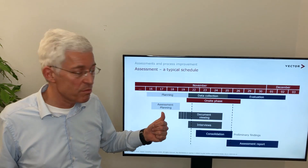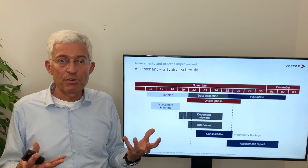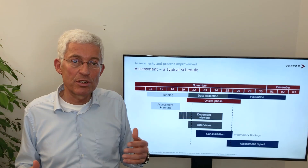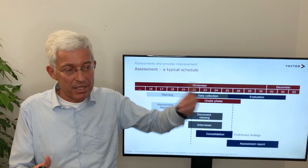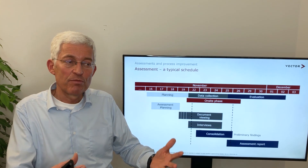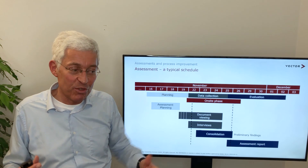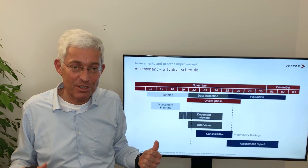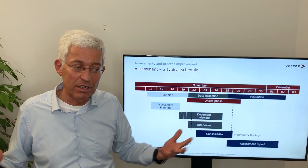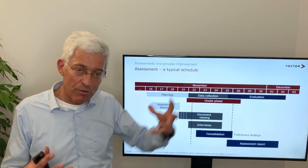We look into the documents, judge the documents, and verify that for the different elements expected from a process we have different types of evidence. The assessment team must ensure that they not only hear 'I am doing that' from people, but also see that they are doing it. This is like in school when a teacher asks who has done the homework — everybody says yes. Is that sufficient? The teacher would ask two people to go to the front and show how they did their calculation. In other words, we collect evidence from different perspectives.